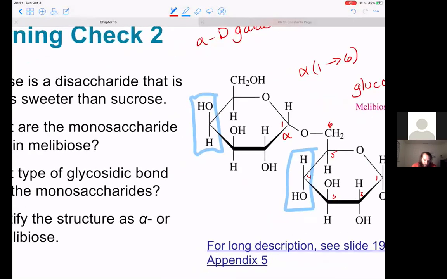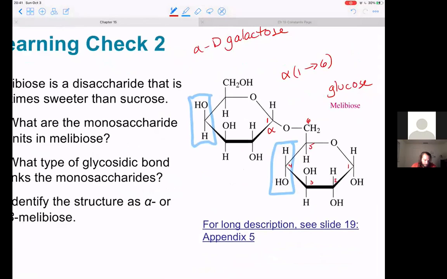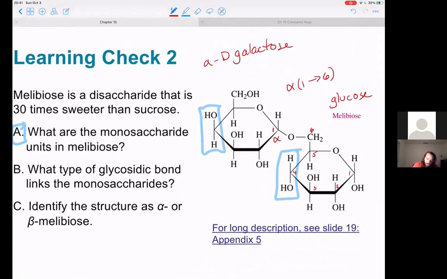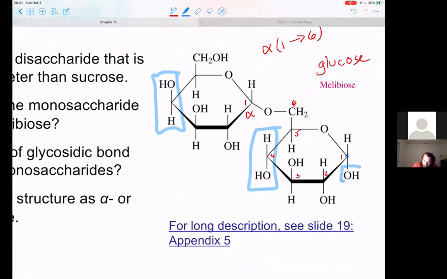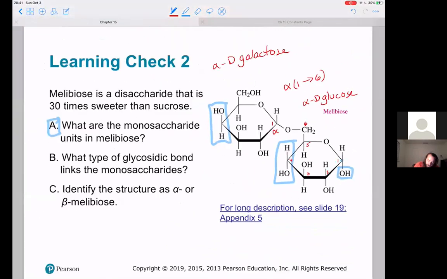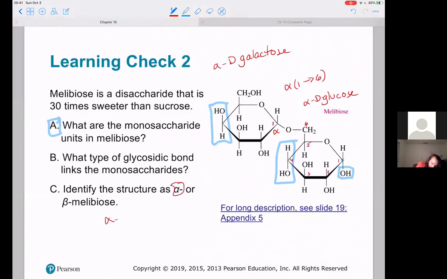And then lastly, do we have the alpha or beta melibiose? Again, I'm going to look at that free anomeric carbon, the anomeric carbon that has that free OH group. That's also pointed down. So this would have been alpha D glucose as well. So this would be the alpha melibiose. I feel like I've said it differently every single time. Whatever. All right, so to answer the questions, again, we identified this as an alpha 1,6 linkage. We have the alpha isomer of our disaccharide, and the 2 units were alpha D galactose and alpha D glucose.